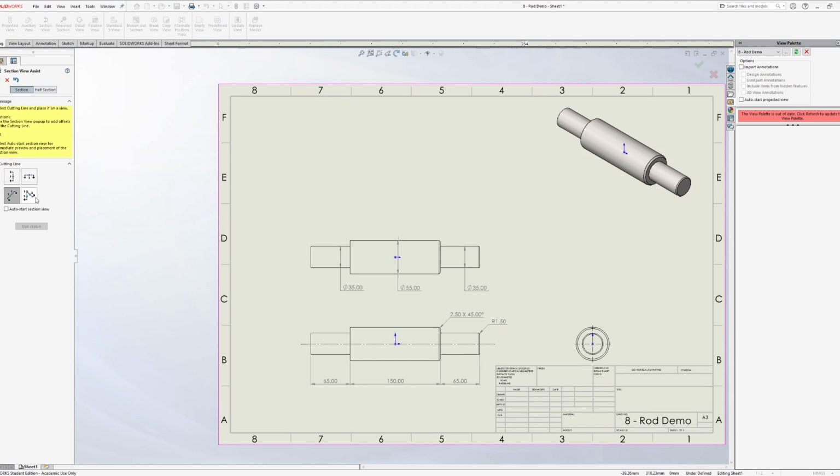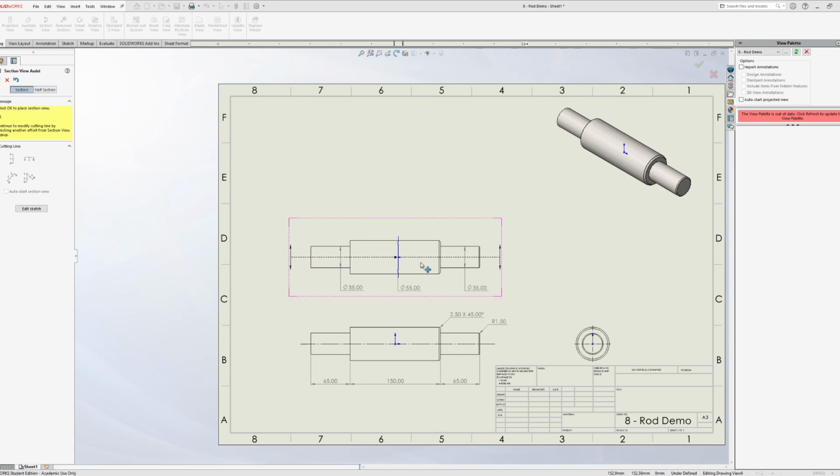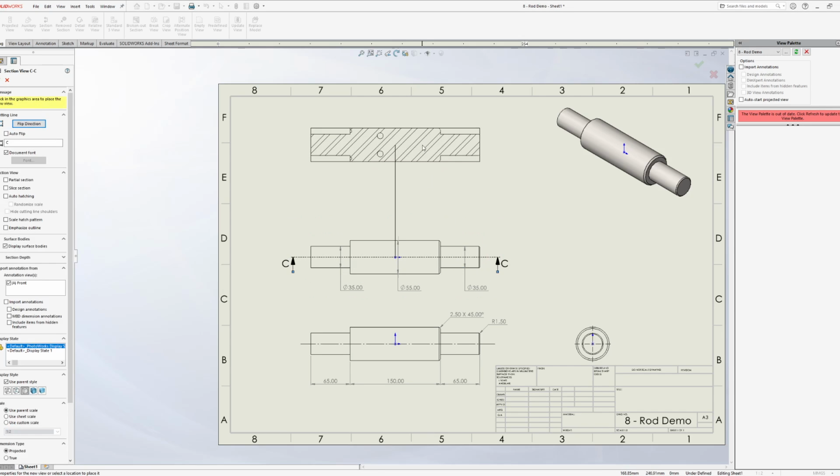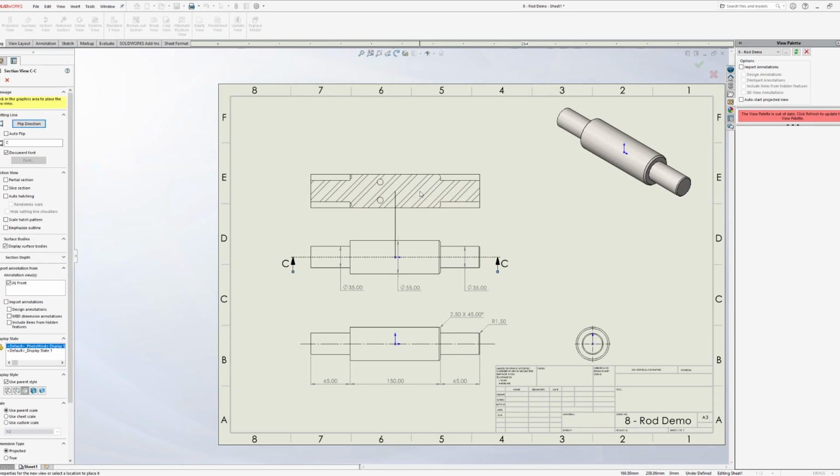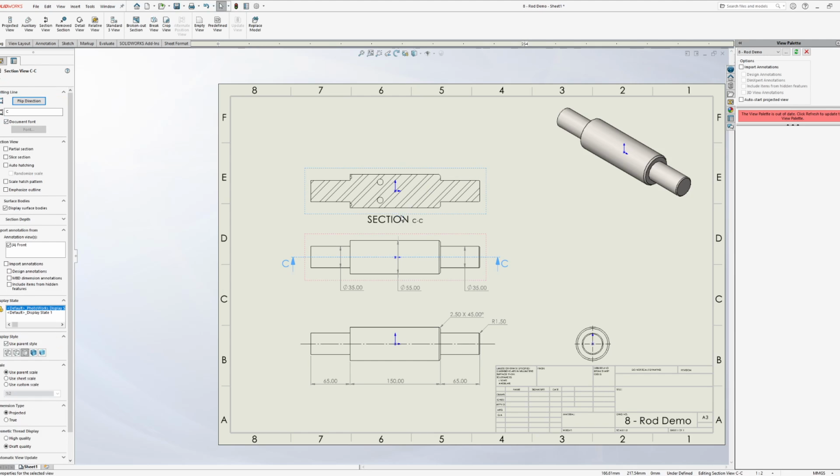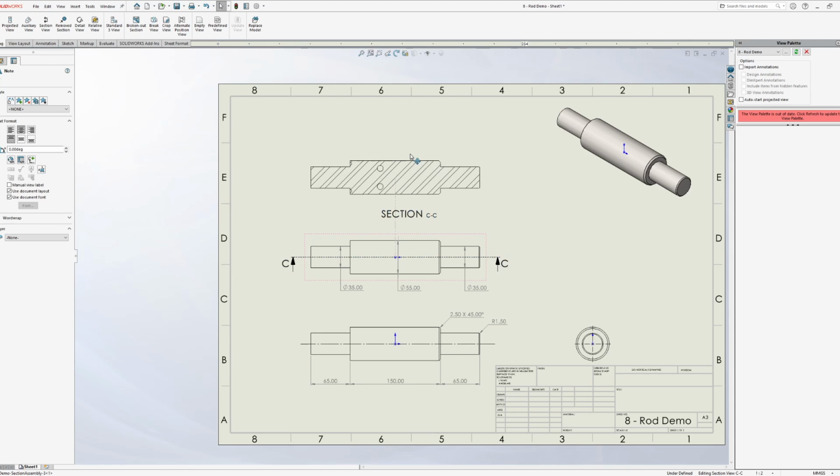So let's just do a normal section, and then we can also do an aligned one, which just allows you to create crazier cross sections, which really isn't that necessary for right now. So I'm going to do a horizontal. Okay. And now we're going to get something that actually looks pretty much what we want it to be. And let's play around with this at least a little bit more.